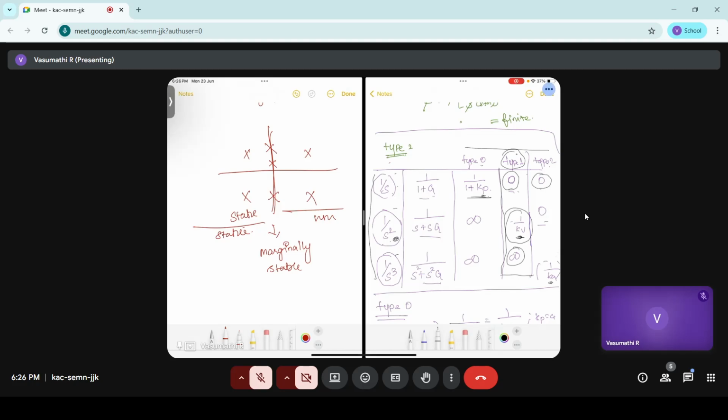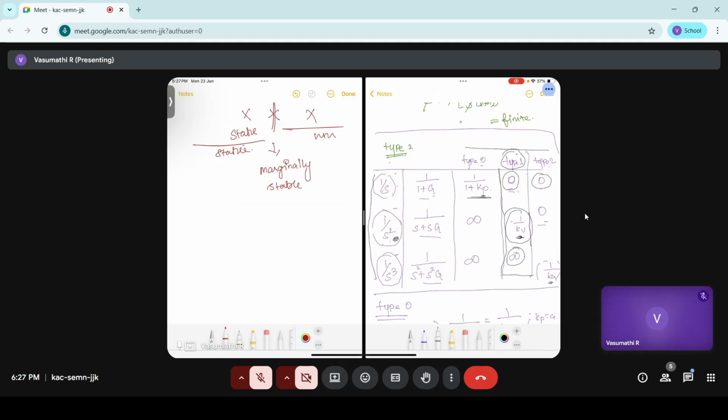And for S2, since the poles are single, meaning we do not have any pair, we can say that it's unstable. If it were minus 2 j omega and minus 3 j omega, it would be marginally stable since it is exactly on the imaginary line. You cannot comment further on this, but we can say it's marginally stable.